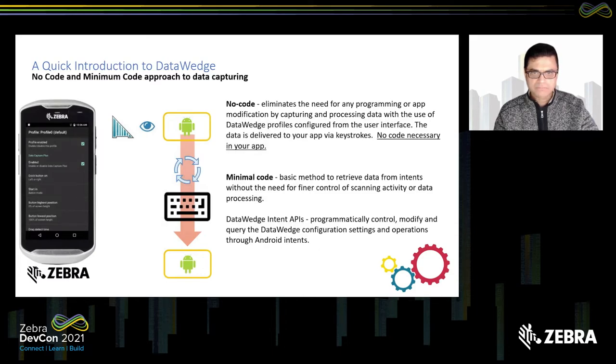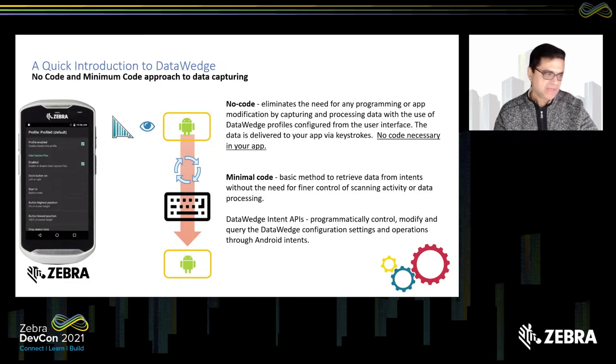And I already talked about the DataWedge. If you are using keystrokes, there is very little code that you need to write in your application. You just have to say what your profile looks like. DataWedge will keep an eye on who is in the foreground. If your application, or a particular screen that you have defined in the profile, comes to the foreground, it applies it.